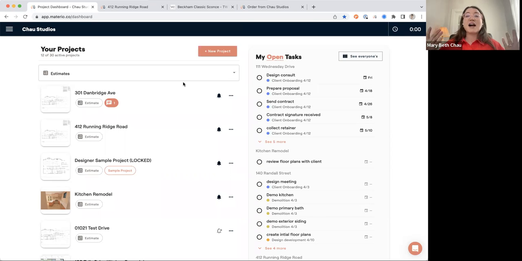And you know what that brings me to? I forgot to show you what the clients see. So let me stop sharing for a second and I will show you what they see. So let's do that. All right. Of course, I gave my whole exit speech and then I realized I forgot to show you the client workspace. All right, so I'm going to open it up here.